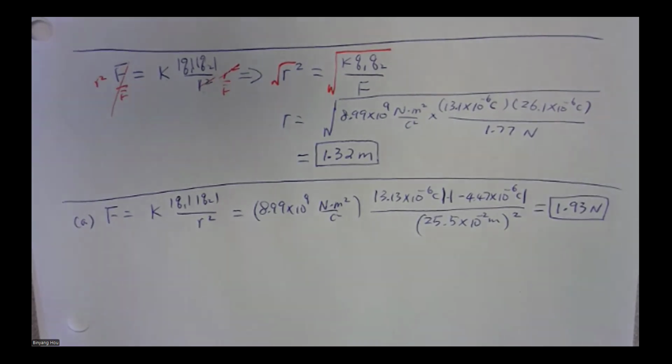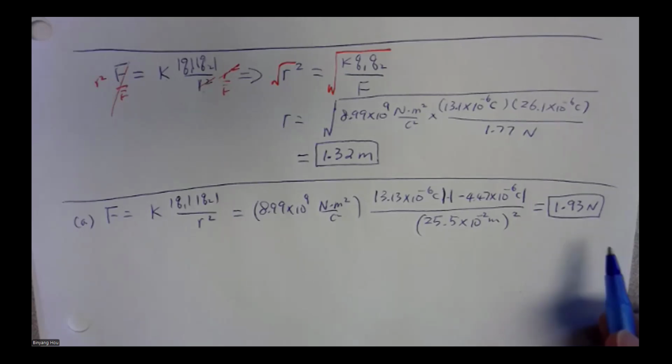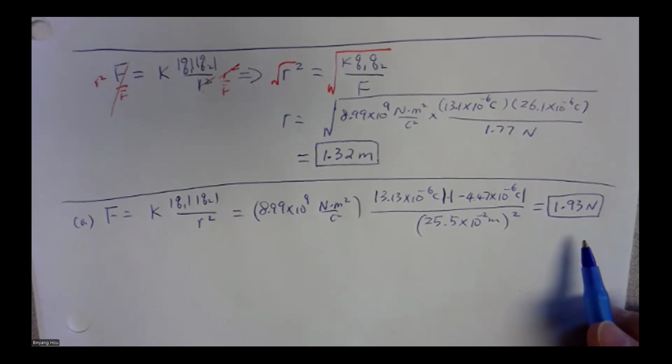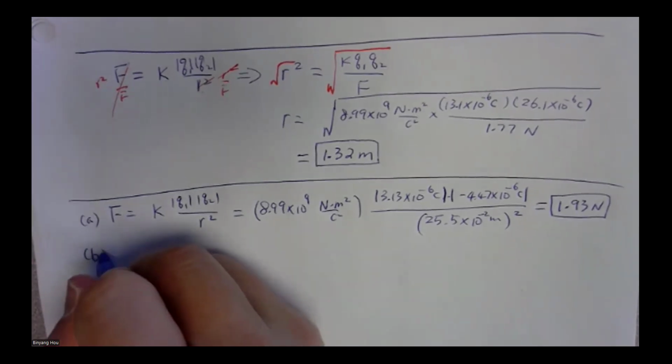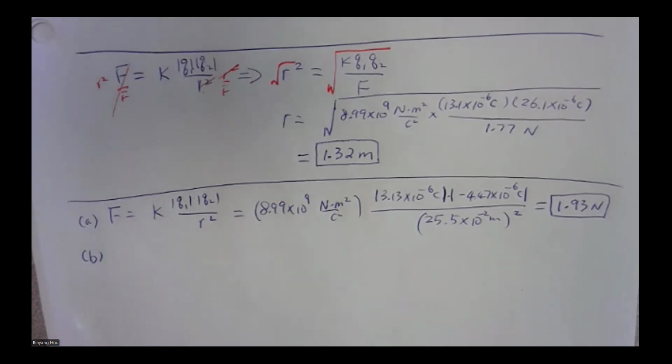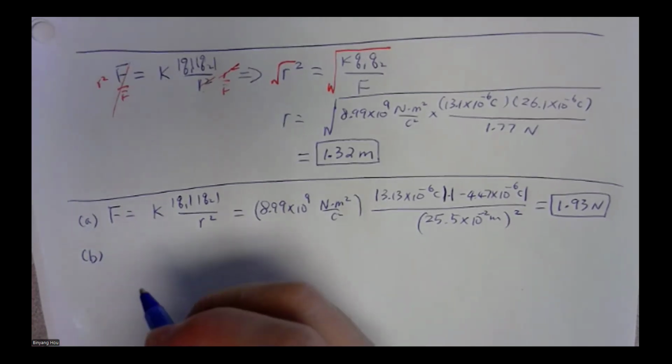So that's the magnitude. In B, it's asking is the magnitude of the force experienced by the negative charge greater, less, or the same as the positive. Okay. So for Coulomb's law, it's the interaction, the force between the two charges. So then if one charge experiences that much force, then the other one should also experience that much force. So it's kind of an action and reaction force from Newton's third law. So this should then be the same.